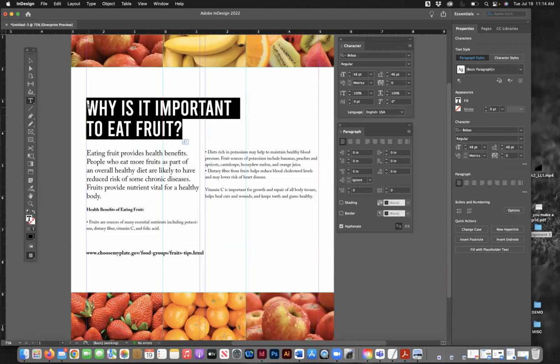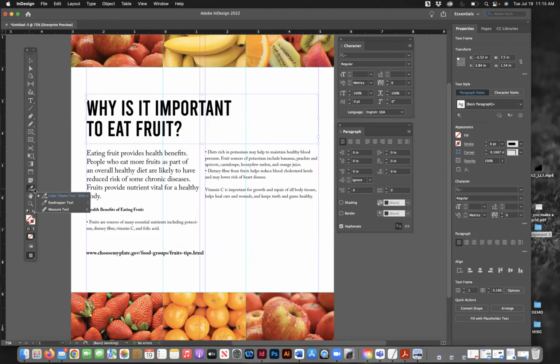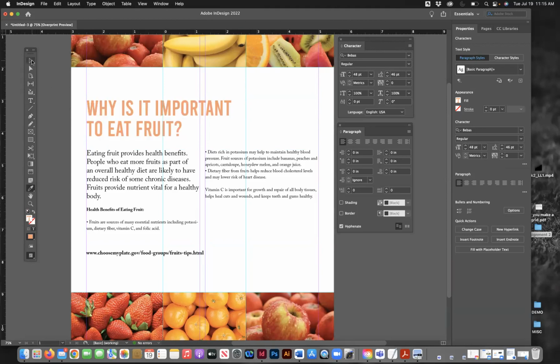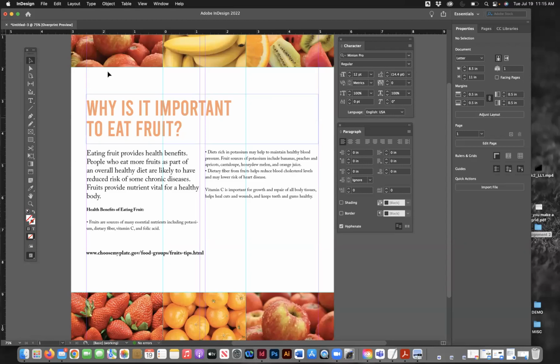So if you want to change the color as you're typing that out, I'm going to show them how to change color. You just select your type and go to your eyedropper tool, which is right here. Okay, let me select the type again. Go to your eyedropper tool, and you can actually pull from your pictures if you want. So let me check the strawberry. Actually, let me click on darker strawberry. It might be too light. Let me see. Oh, that's not too bad. You can actually just select a pixel in one of these pictures to set that to that color.